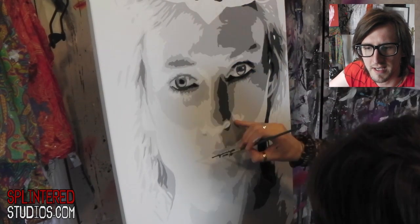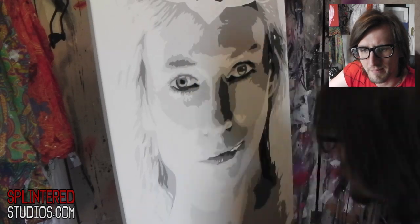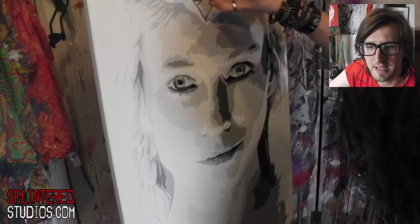And I'm just defining more things in this face and then going with the lips, and this is where you start to see her face. Once you've got the eyes in, once you've got the nose in, and then the mouth, it all starts coming together. And the mouth is, I think, 4 or 5 layers or shades, so you've got black, dark grey, lighter grey, and so on down, and just putting like those little folds that you have in the lips.